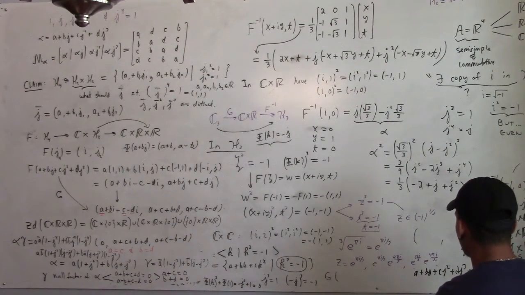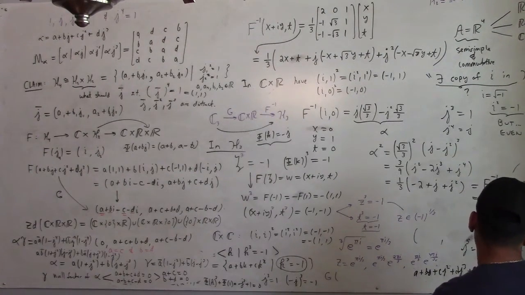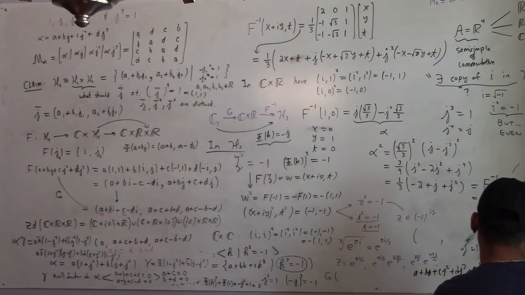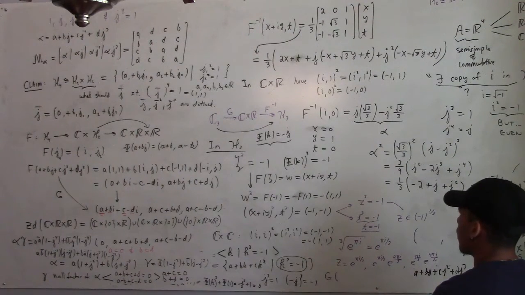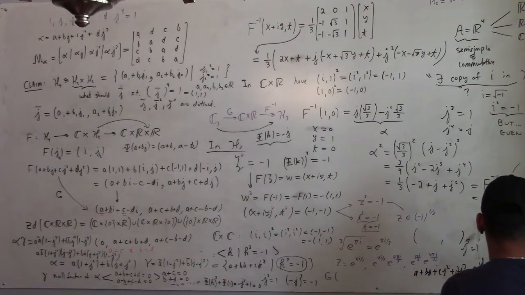And so to get J to the fifth equal to 1, for H3 I got that was e to the 2 pi i. And if you think about H4, you know what i is? i is e to the 2 pi i over 4. So we need something that fifths to it. We need to solve the equation z to the 5th equal to 1 in the complex numbers.